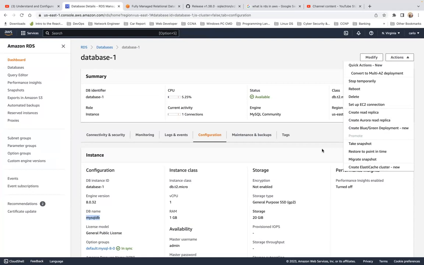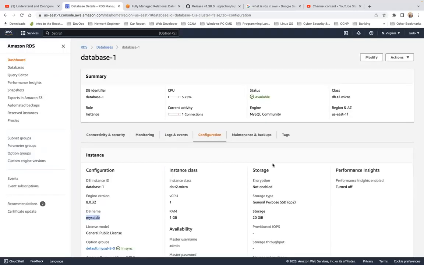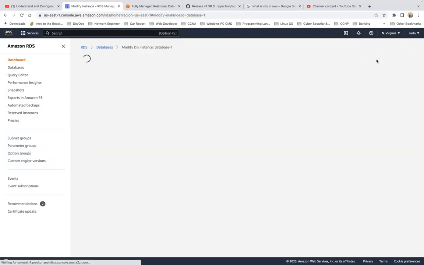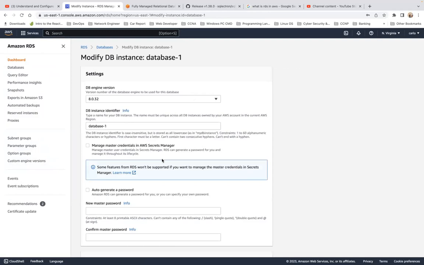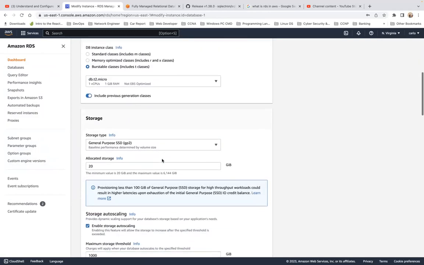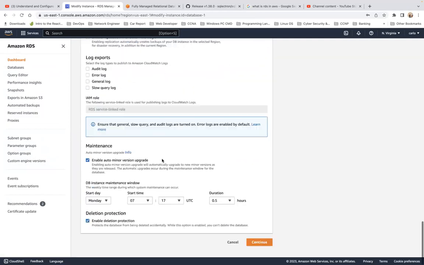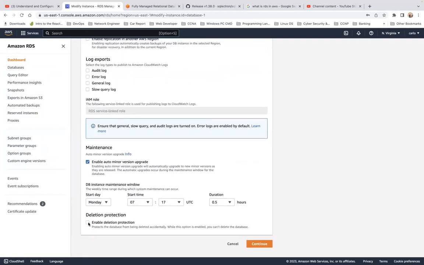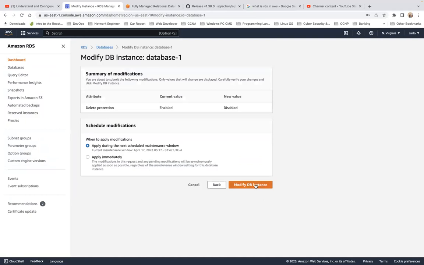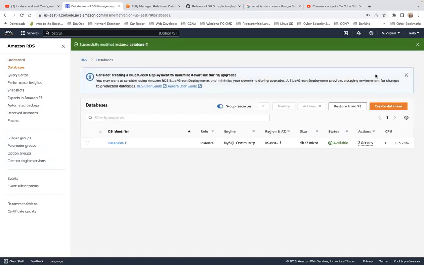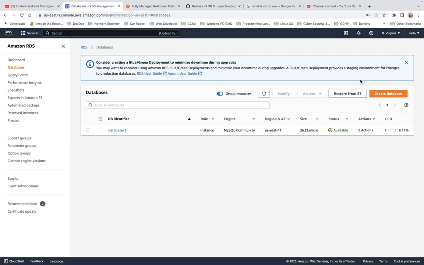Now, if you want to delete this database, you would have to go to modify. You can't delete it until you deselect the deletion protection that you have on this database. Once you deselect that, you click OK and modify, then it's going to give you the option to delete this database.